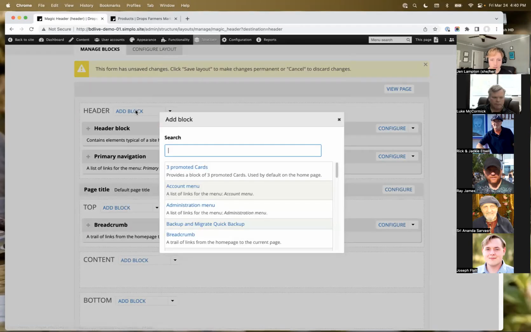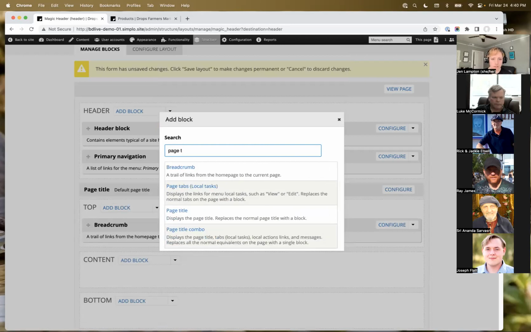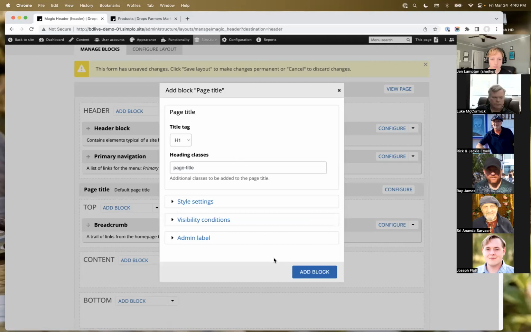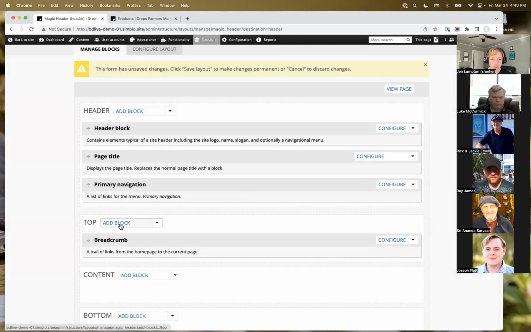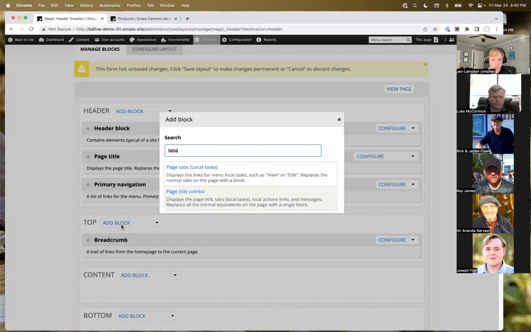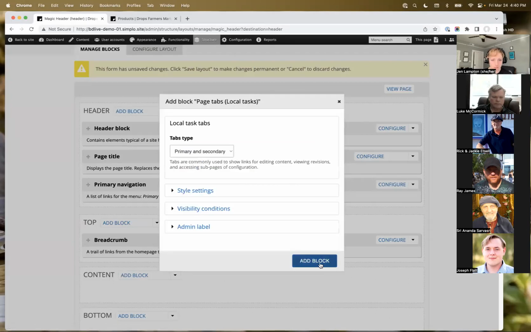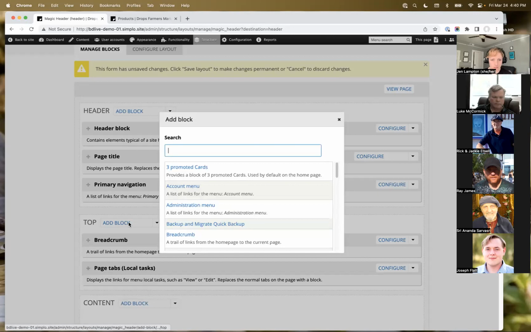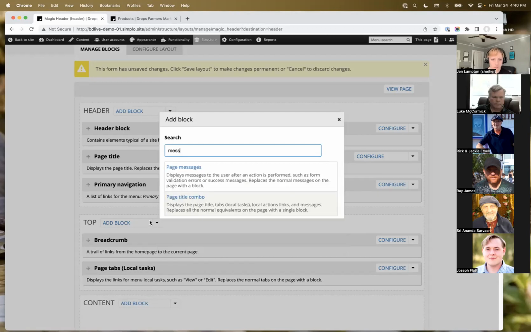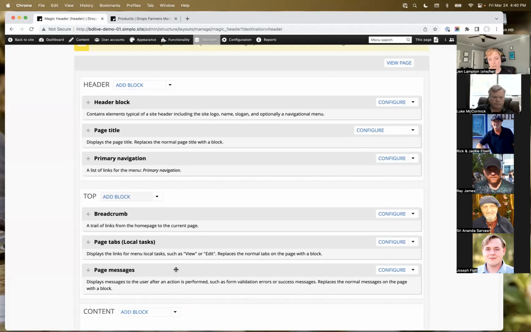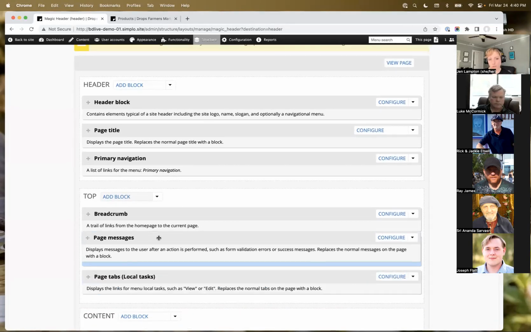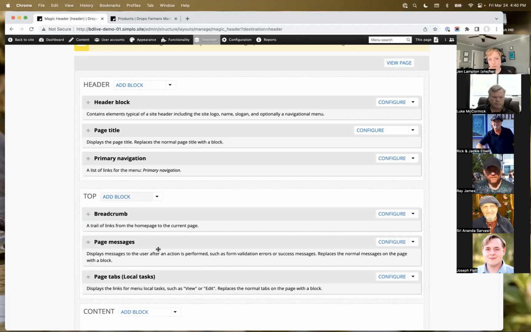I'll add the page title here. So this is page title without the combo. Sure, try H1. We're gonna add back the tabs. And so this is all of the other stuff that was in the combo block that I removed. We're just gonna put back.